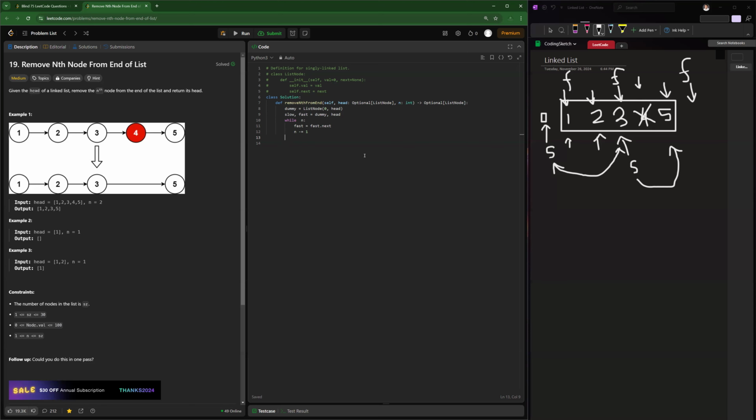Now you update your fast as long as fast doesn't become None, moving the fast pointer one at a time, same as slow.